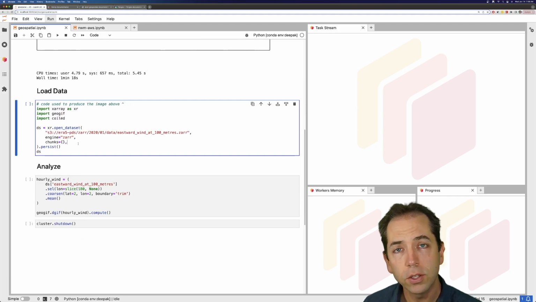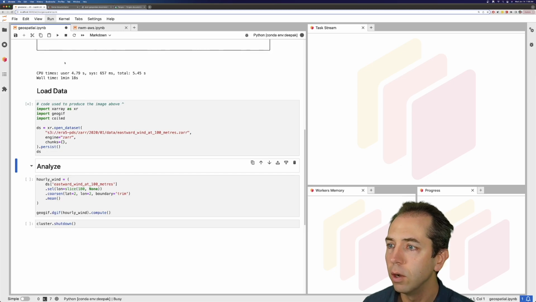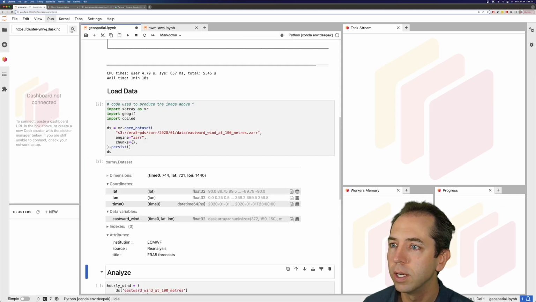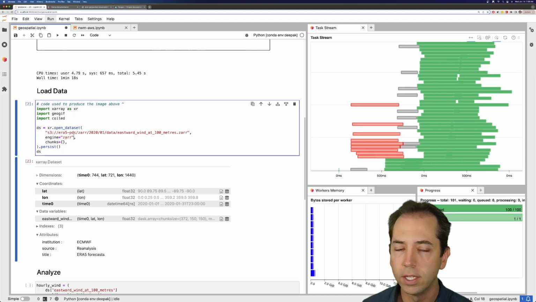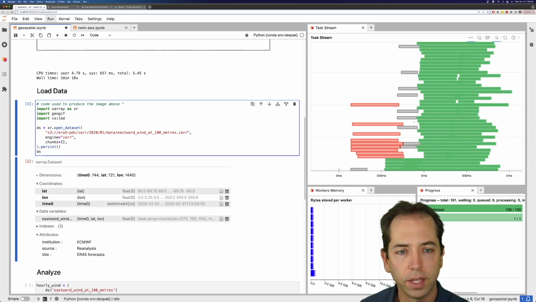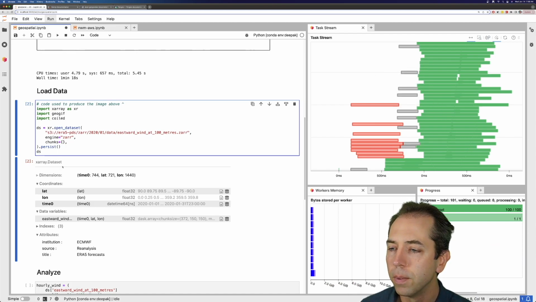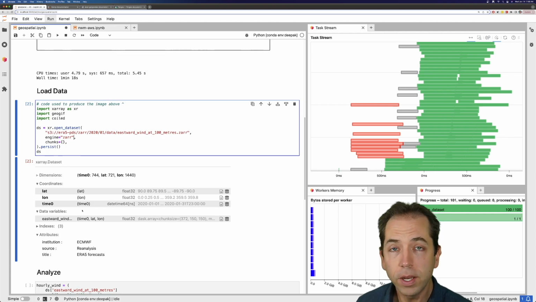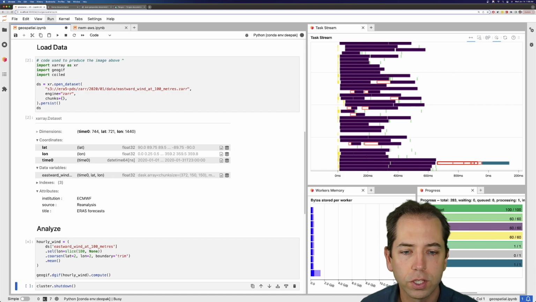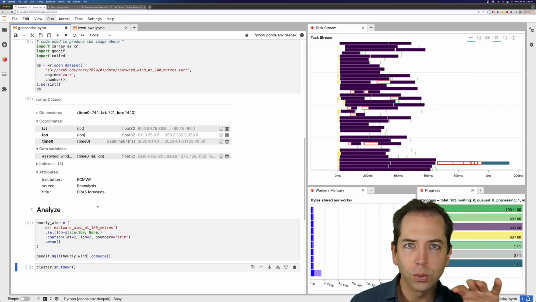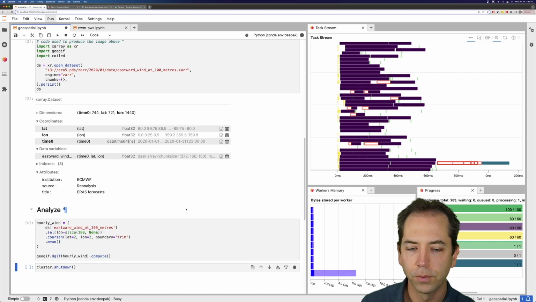And we're going to use a library called Xarray to load in an Xarray dataset. Xarray is a common storage technique. Let's connect up my dashboard here so we can see those lights going. And so we've loaded in that Xarray data into lots of little NumPy chunks across my cluster. We can see the dimensions, the variables we have access to, and we can go ahead and compute something. In this first example, we're just computing a little visualization of a GIF. You see that's actually running on just this one machine to create the GIF, but the loading happened in parallel.